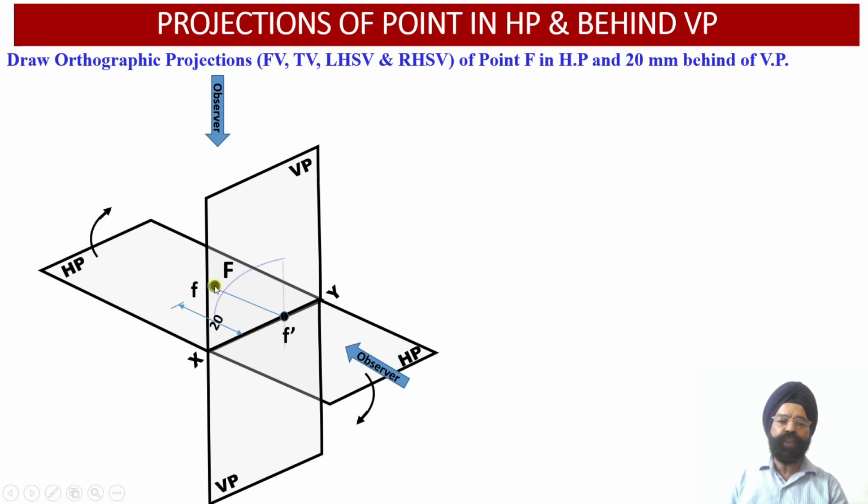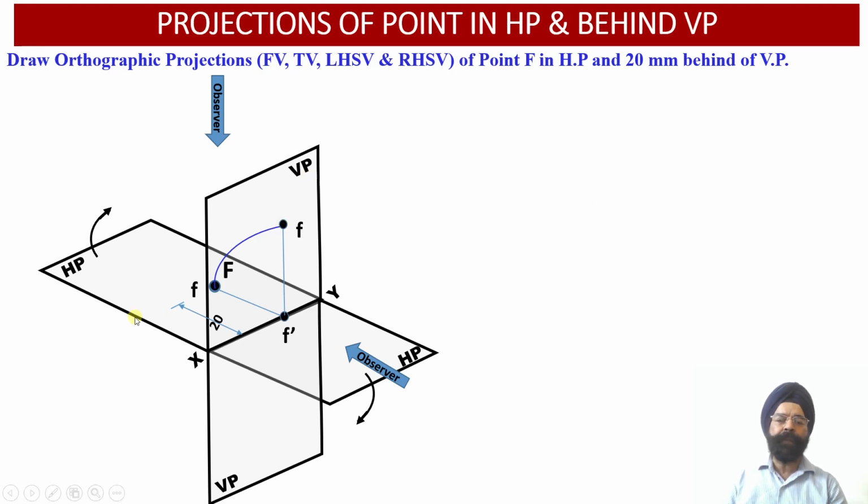So now this point F has to be obtained appropriately onto this vertical plane. We keep the radius equal to 20 millimeter and draw an arc so that this point small f, that is the top view projection, can be appropriately transferred onto the vertical plane. So now we have been able to obtain the front view projection and the top view projection into a single plane over here, that is onto the vertical plane. We have obtained both of these projections over here.